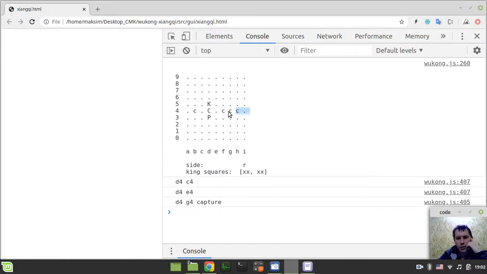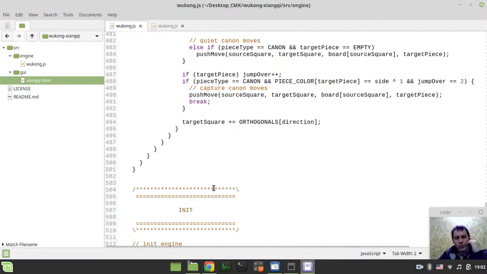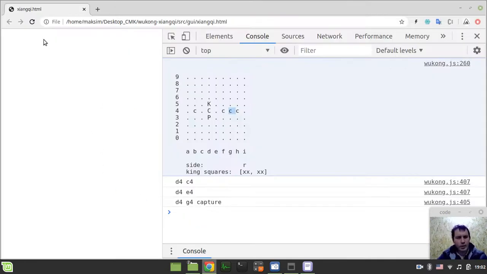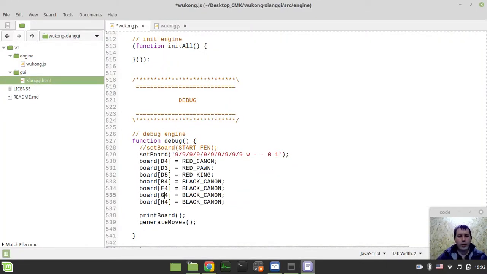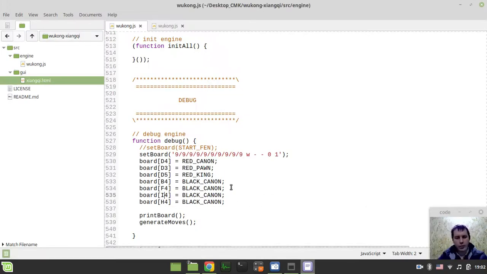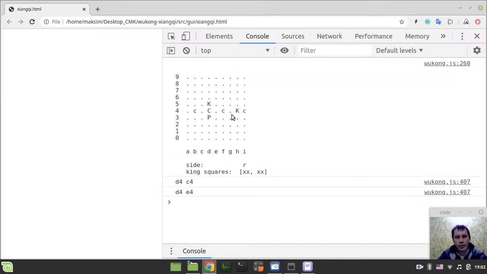Okay, and let's say we just take away this one from G4 and put it to H4. Let's just, I mean I4. So here we capture on H4, and let's say we even put one on I4. Obviously we're not going to be able to capture that. That's illegal, so it only captures on H4. And if on H4 we make it some red piece, let's say a red king, save, then still we're not capturing on I4 because this piece is friendly, so we can't capture our own piece, no matter what is there. So that's kind of how it works. Only D4 to C4 and to E4. Only the quiet moves are generated for the cannon.